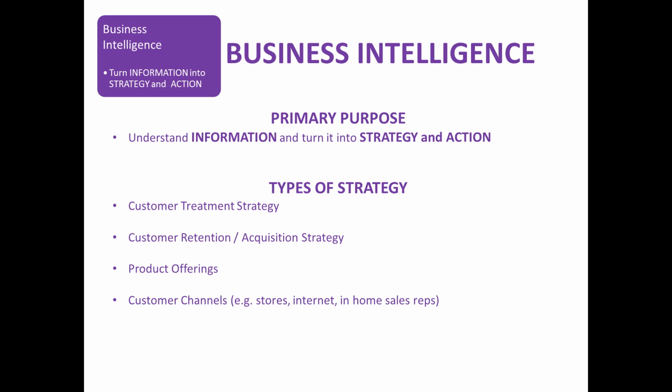Another thing that business intelligence does is look at customer channels. So you can say, figuring out where your customers buy. Do they buy in stores? Do they buy on the internet? Would they buy with a home sales rep? This is another strategy that once you figure out where your customers are buying, you can decide that a store might be at a particular corner. Let's put up another gas station over here, or a grocery store might be ideally situated next to a gas station, or Amazon is now delivering groceries via the internet.